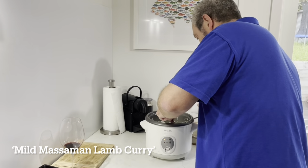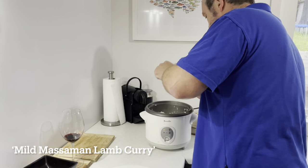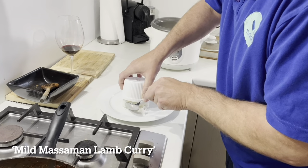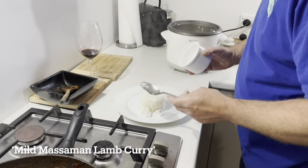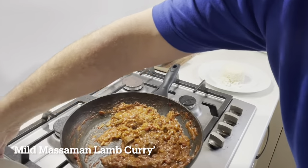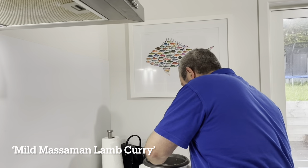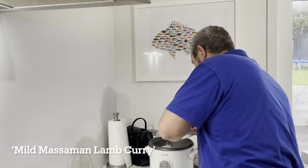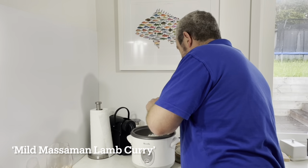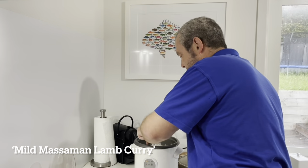I'm just gonna finish it up, put it all together, and fry up a little bit of bread. If you want more heat, this is quite a mild spice mix — you can add some chili flakes or smoked paprika, that's also quite a good one. I've just done plain jasmine rice. If you want to add a bit of heat to the curry you could put a bit of curry powder, but we kept it pretty plain and simple for my other half.